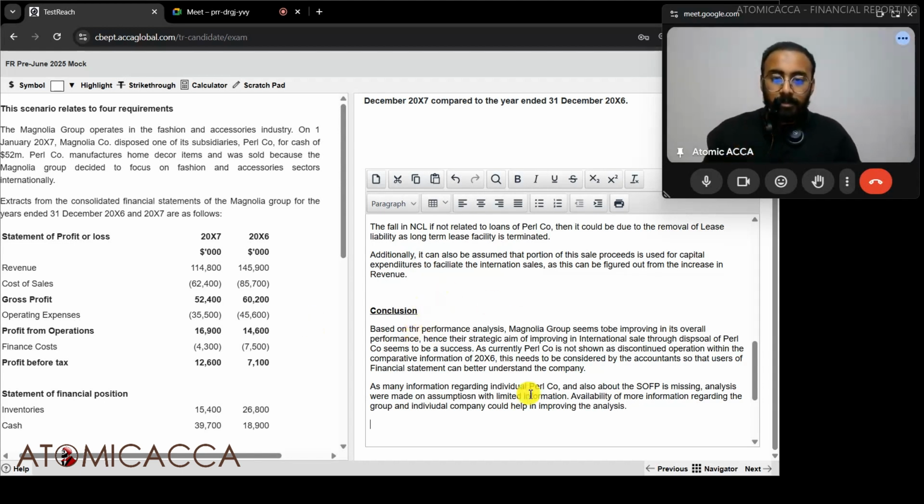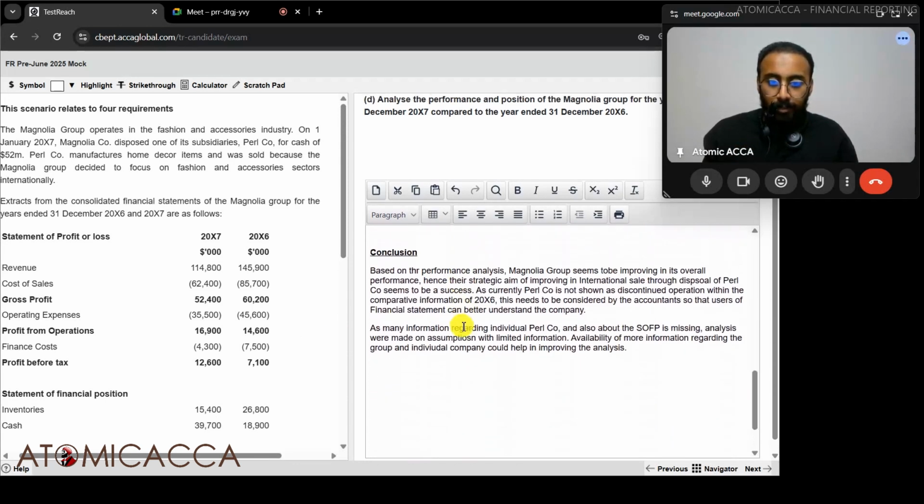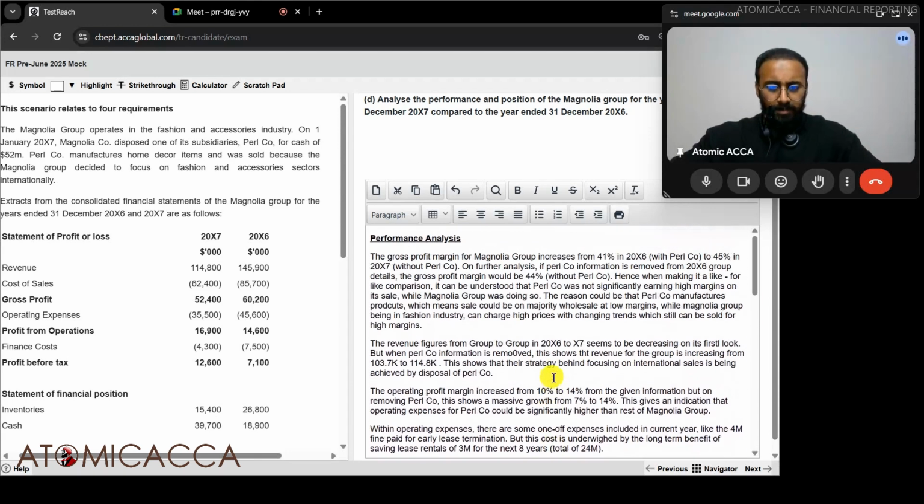Okay. So we have done for performance, we have done for position, we have done for some conclusion points. You don't have to write this big of a conclusion, you can just wind it up in the first paragraph itself. But since that point came up in my mind, I just wrote it over here. Even if you cut down certain points, or write it in smaller sentences, that is totally fine.